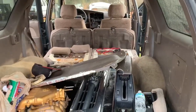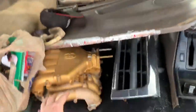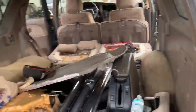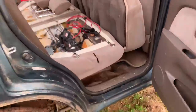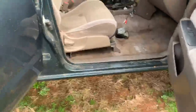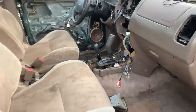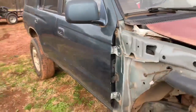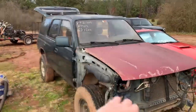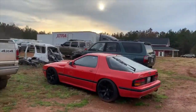We've got the 4Runner swept out and some of the parts sitting in the back — the center console, the grill, and the door panel all go to this 4Runner. The gold intake is for the white 4Runner. This is a 1997 4Runner, obviously missing some carpet, and the rest of the carpet is pretty torn up. We're going to need to do some shampooing on these seats. We'll be doing some cleaning today — washing the front — but inside the shop we got the blue van and we're going to start working on that.